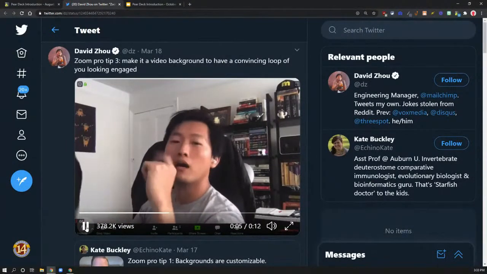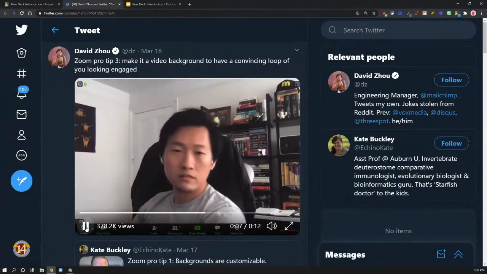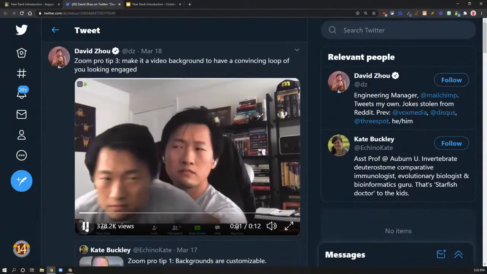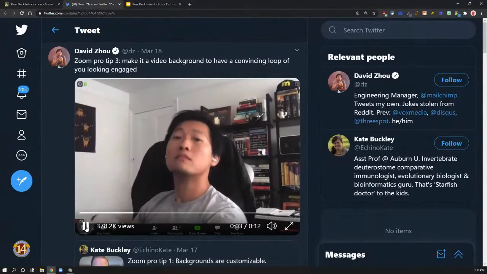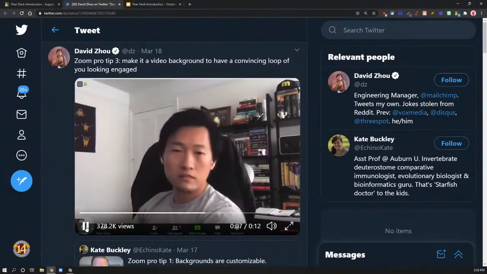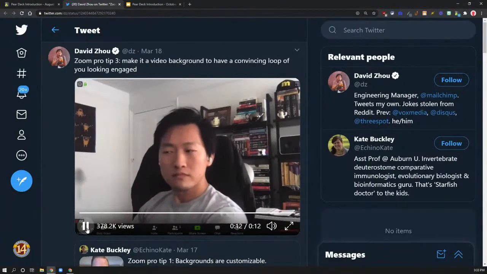Now, maybe I'm giving nefarious ideas to folk when I show you this, but hopefully this is not something that you've ever felt like doing, although I do have to confess to my peers that I have been tempted to do something like this on a couple of the Zoom sessions that I've been in. So I understand completely if you were ever in that boat and felt like you needed to do something like that. It's tough.